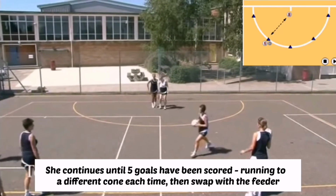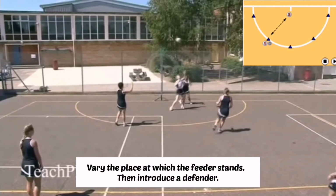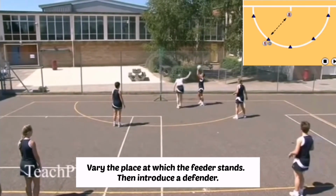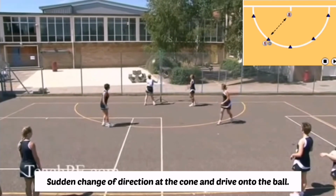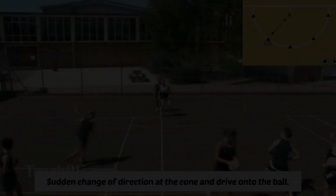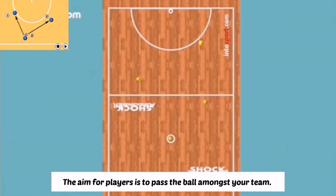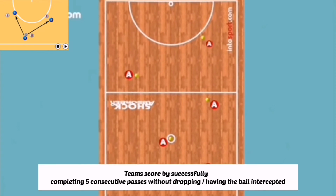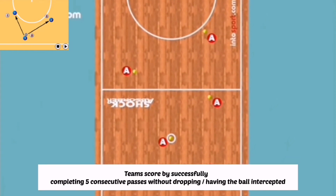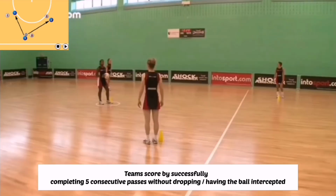Vary the place at which the feeder stands, then introduce a defender, with a sudden change of direction at the cone to drive onto the ball. Next is 5 passes to score. The aim for players is to pass the ball amongst your team. A team scores by successfully completing 5 consecutive passes without dropping or having the ball intercepted.